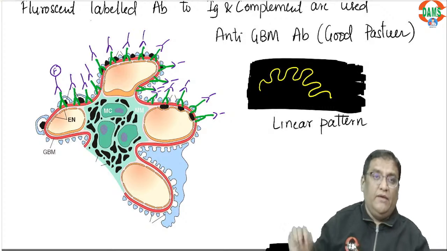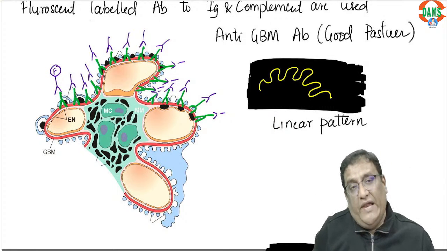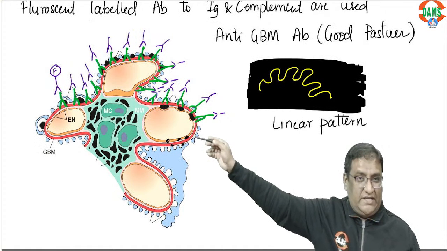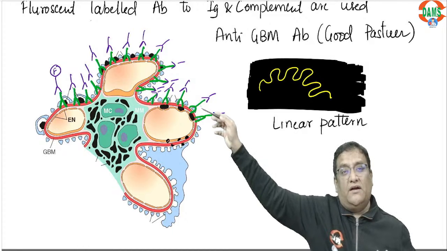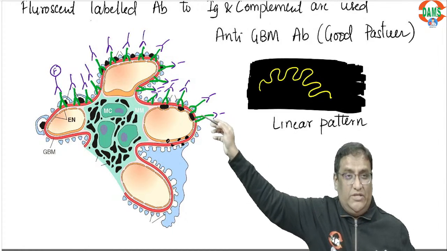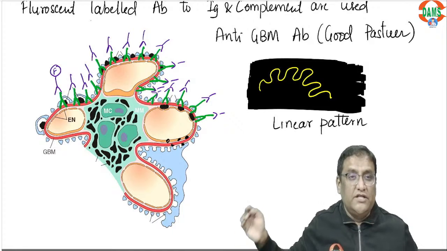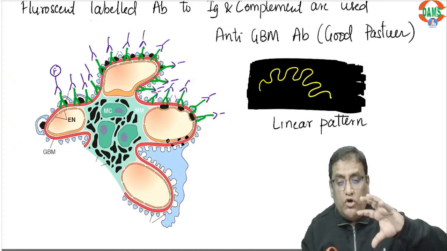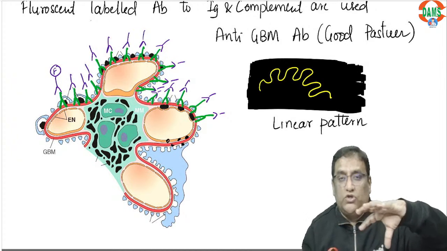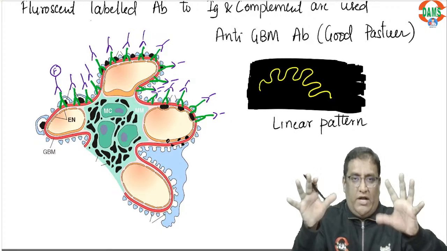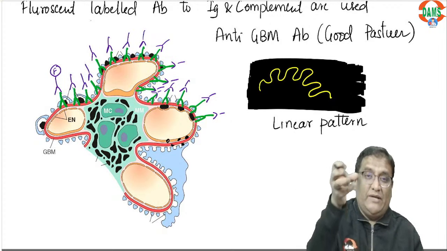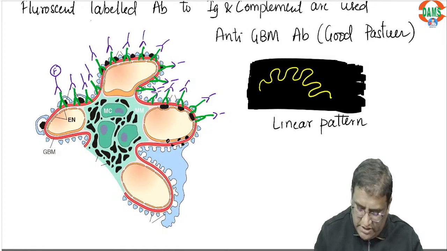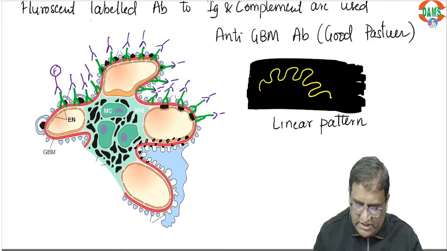Now, similarly, imagine if there were immune complexes. Let me try to explain. Let us say here immune complexes are there. Immune complexes will not be like a continuous line like what was there in anti-GBM, because they get deposited haphazardly. There will be some deposits here, in between no deposits, again there will be more deposit, because immune complex deposition is based on size and charge. So everywhere the same amount of deposit will not happen. Somewhere there will be no deposits, sometimes more deposits, some places less deposits. So look at this, some deposits are more, some are less, like this.